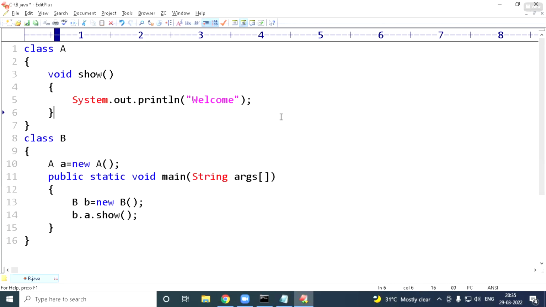Okay. See here, a B class object is created. First, the B class object. You observe here a B object is created. In the B object, B members are present.